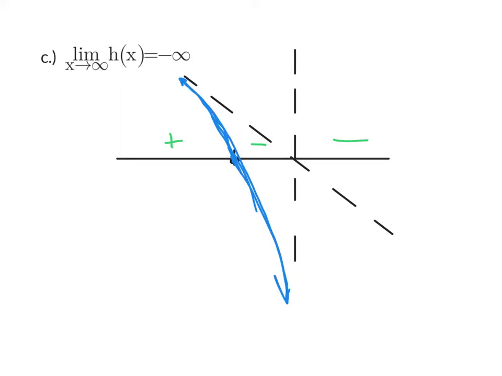As we pass over that vertical asymptote, we still have to remain negative, which means staying below the x-axis. We can come up and get close to our oblique asymptote, staying underneath it the entire time. That'll keep this branch below the x-axis as well for the rest of its graph.